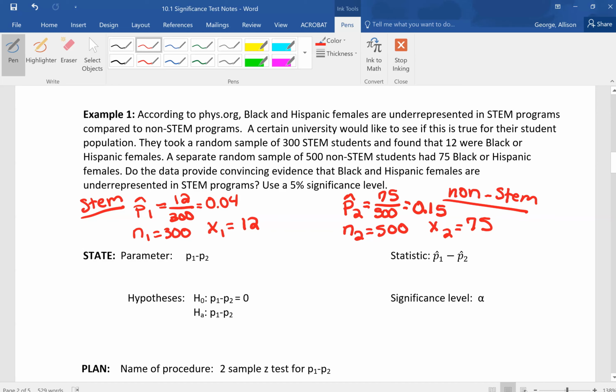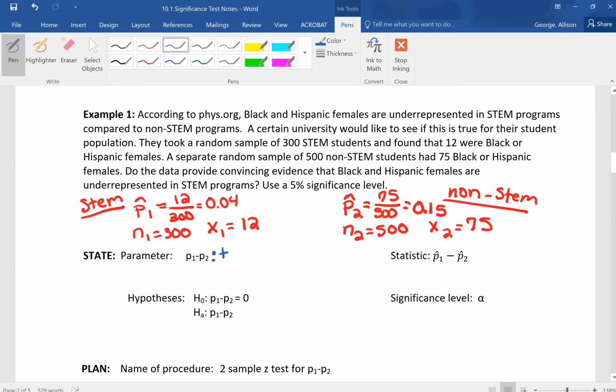So if you take the extra 30 seconds at the beginning and just write it all out, you've got it. So when you get to different steps, you don't have to do weird separate calculations off to the side. Alright, so our parameter is going to be P1 minus P2, like always. And we just have to describe what this is.